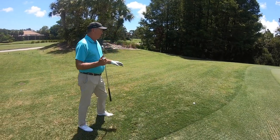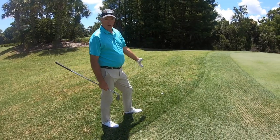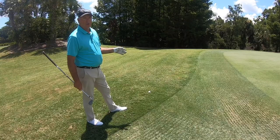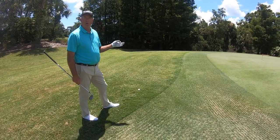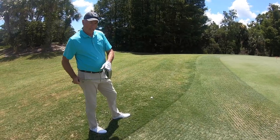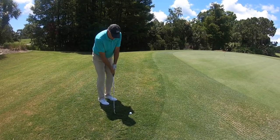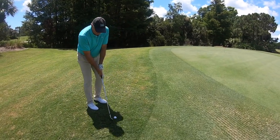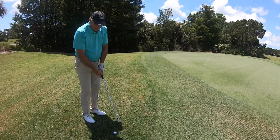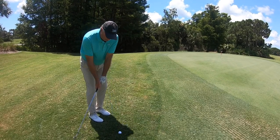I have two scenarios. Ball number one is very close to the green, but I can't putt it due to the high grass. It's only 10 feet short of the putting surface, and I have a lot of green to work with — 60 feet of green. So I selected my nine iron, just brushing back and forth, and I'm going to play it a little bit back in my stance, towards my back foot, and allow the ball to get on the green as soon as possible and roll to my target.